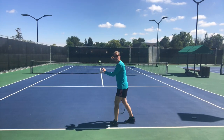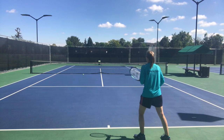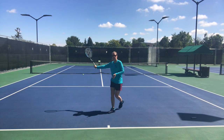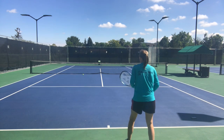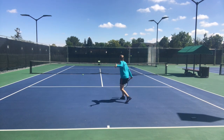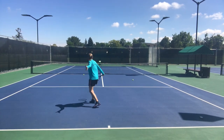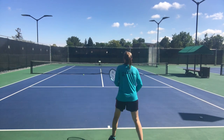Even if the ball comes through the middle of the court and I'm choosing my backhand, I can still create an angle because of the tilt of the racket face. I would take that ball only if I can take it on the rise — coming up to it and carving it off. I'm tilting my racket and carving around, using my wrist pretty extensively.